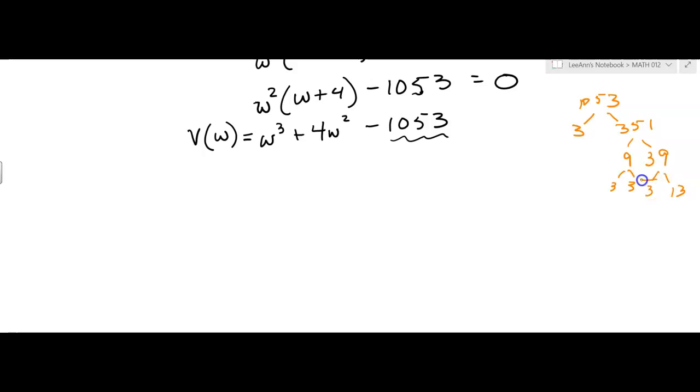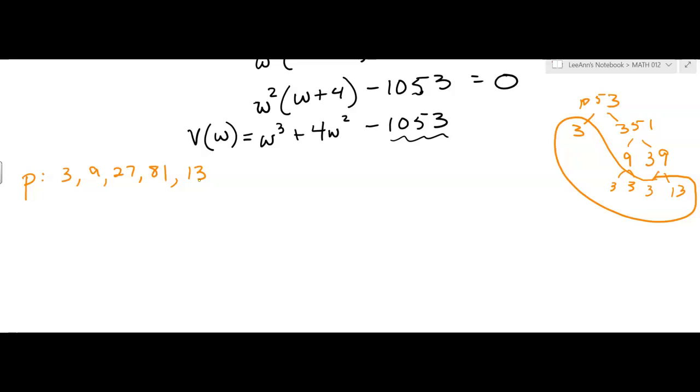All right, so now I have factors. I've got a bunch of 3's, 3, 3, 3, 3, and 13. So my choices for P are going to be 3, 9, 27, 81, right? Those are all different combinations of the 3's. I could have 1 3, I could have 2 3's, I could have 3 3's, and there's probably some other factors as well. And then there's also a 13. Okay, so there's other factors.